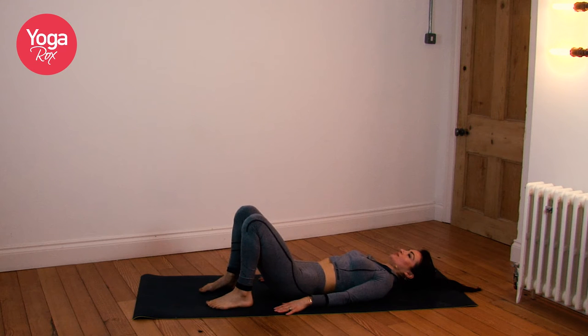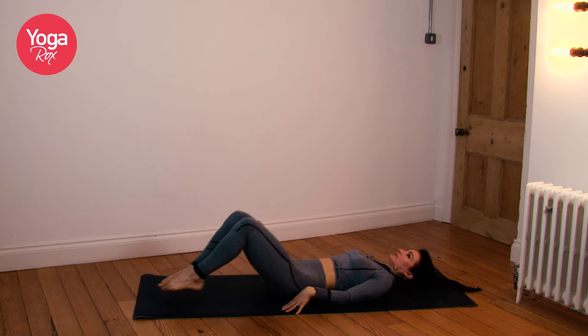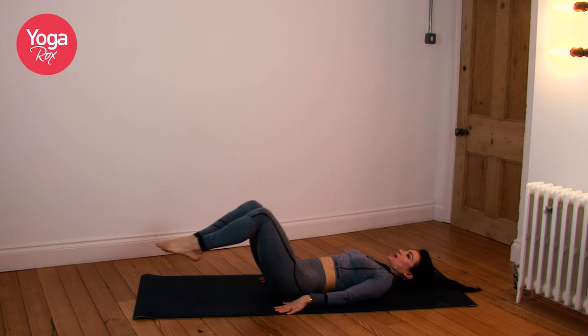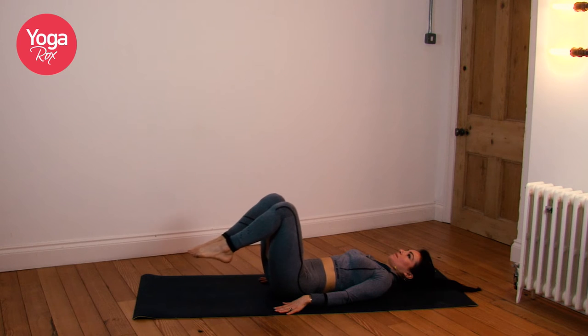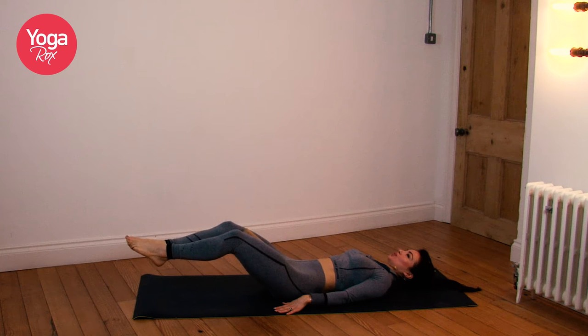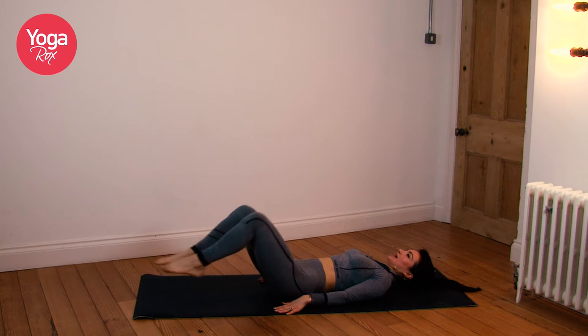Take a minute. Inhale. Exhale. One more. Inhale. Exhale, press the lower back down. Engage the abdominals, squeeze the block. Same again. One, two, no gap. Three, four, five. Hold it there. Press the lower back down. Engage the abs, squeeze the block. Hold one, two, three, four, and release.